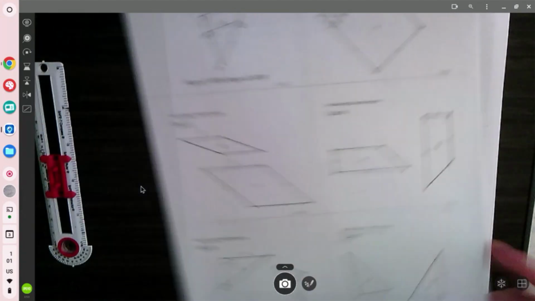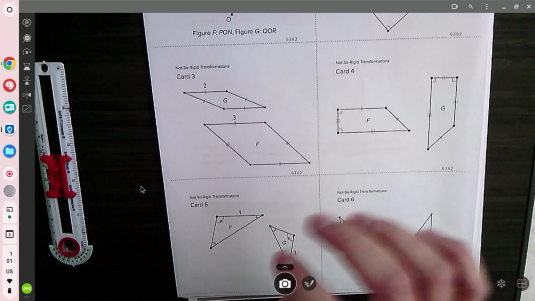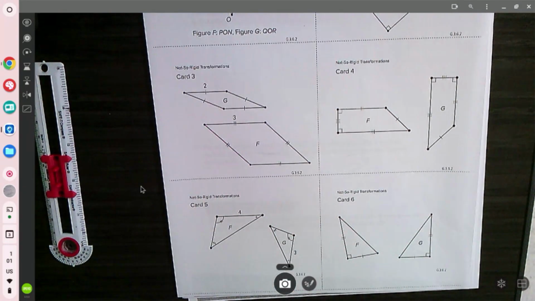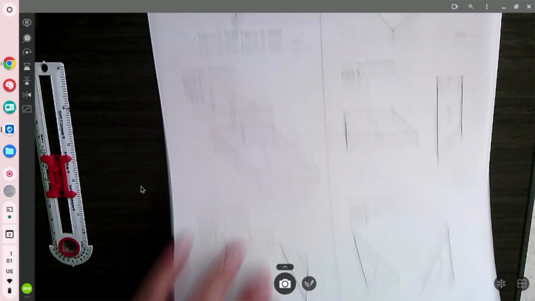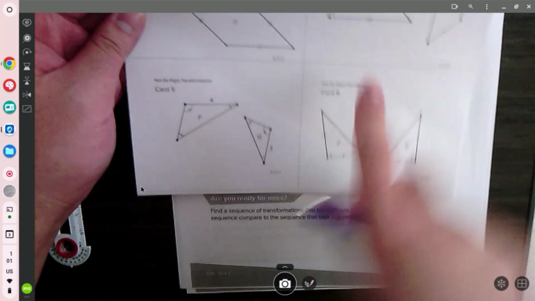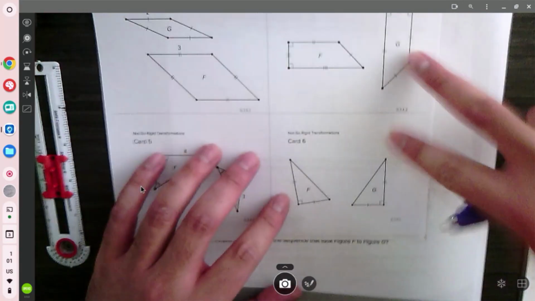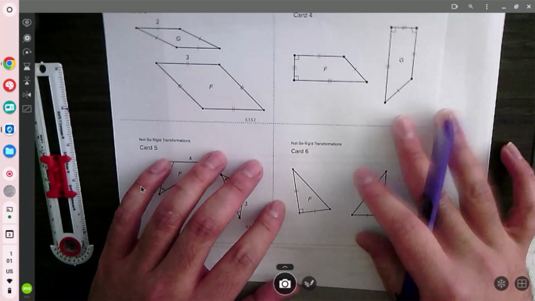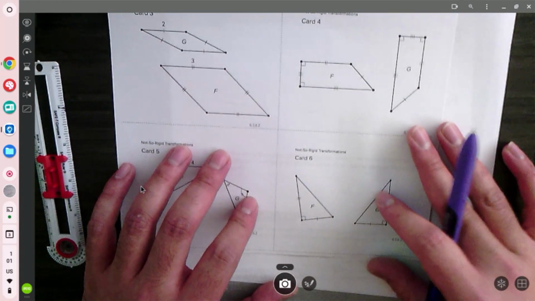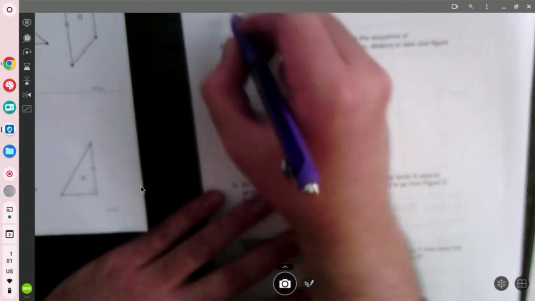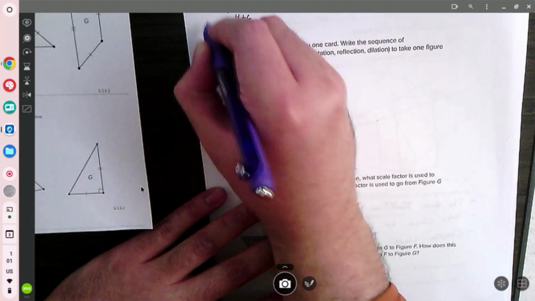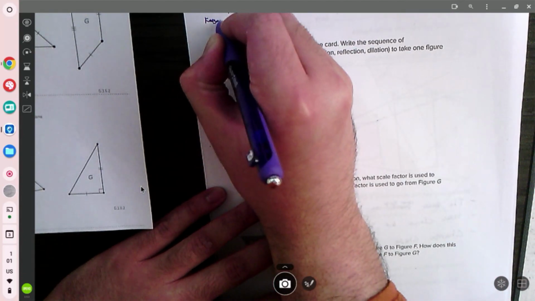Alrighty. So, can someone please share what cards they had grouped together and why they grouped them together? I had 6 and 4 together. Okay, so Keegan had cards 6 and 4 together, right? So everybody see their 6 and 4? It's on the board if you can't see them. Okay, so I'm gonna go here. We said card 4 and 6. This is for Keegan.